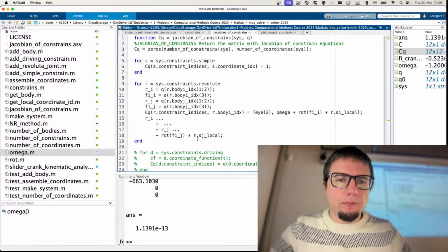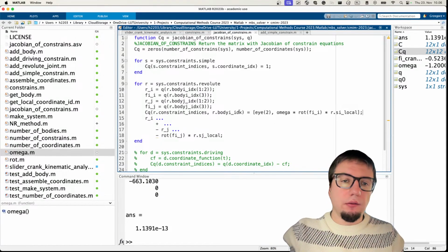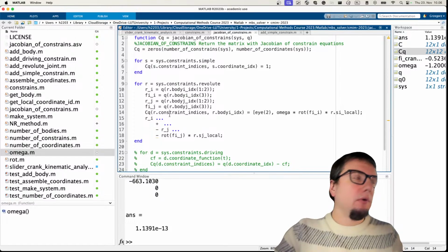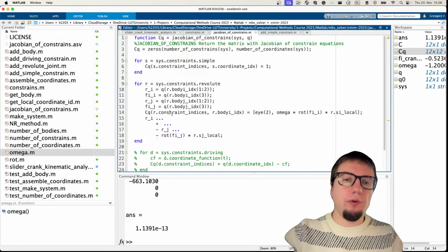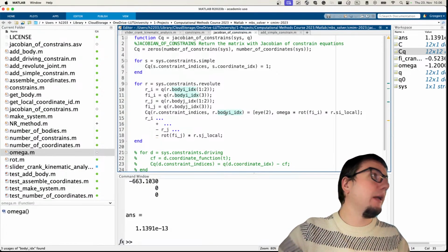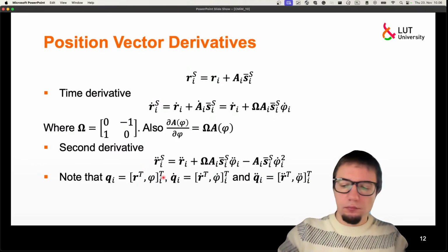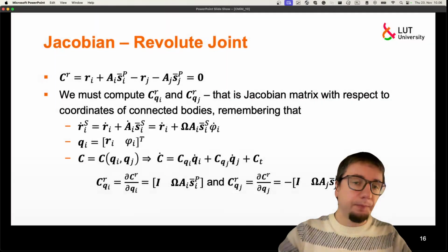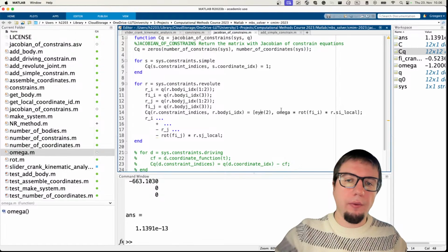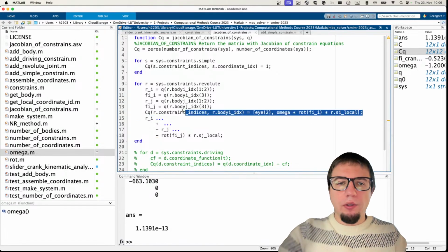So we have omega here. So this part is done. Again, at the correct location for the constraints for body I. So we are taking into consideration only elements of qi. And so here I and omega a as I local. Omega a as I local. Okay. We need also the second part.